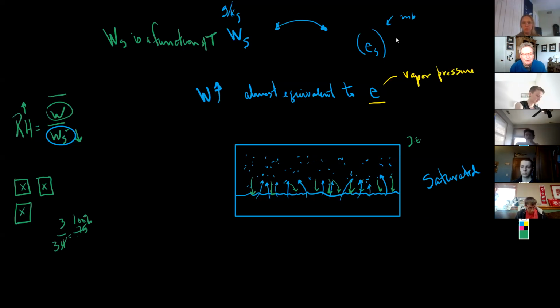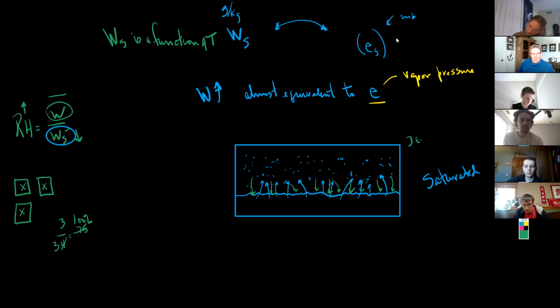Okay, so the point is, if a theater were full, what does that mean? All the seats are filled. Okay, that's one way to look at it. How would you know how many people could sit in the theater if I can't count the number of seats? Think about that question. How could I determine the capacity, or if a theater were full, if I cannot count the number of seats? You have to compare the saturated vapor pressure to vapor pressure itself.